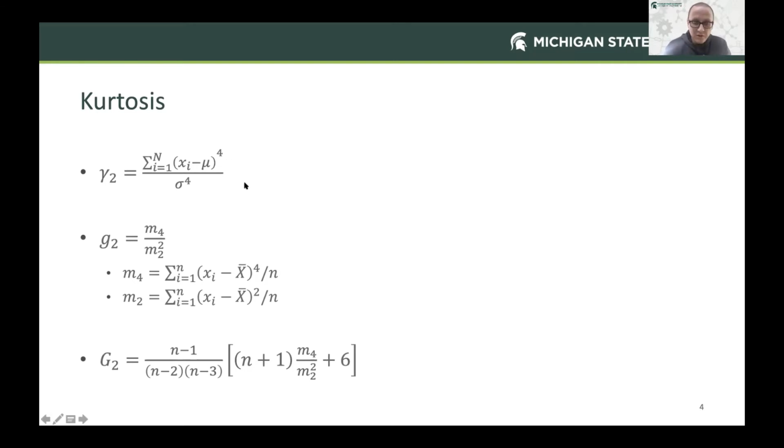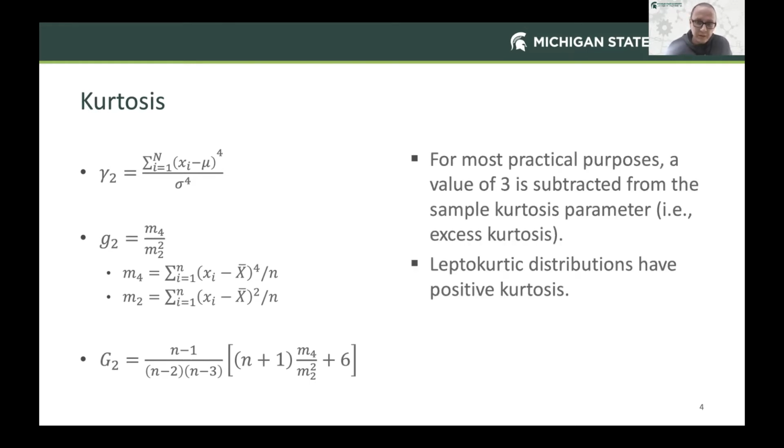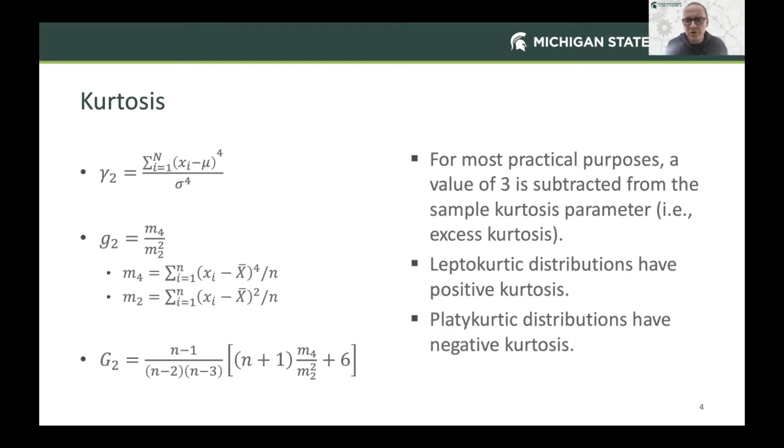And the correction here is a little bit more involved, but in essence, we're just using this formula that you see right here in order to make these adjustments. And so the upshot of this essentially, and again, keeping in mind here, we're going to subtract off 3 if we want to talk about excess kurtosis, where this would basically be normalized about 0 instead of about 3. And the reason I'm introducing these sample formulas is in part because this is how Excel and various other software programs are going to calculate these same quantities.